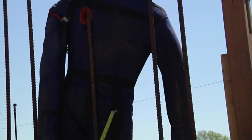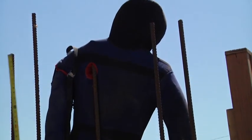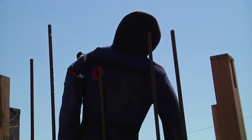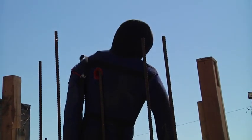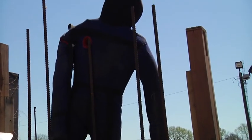The next thing we need to measure are the pickets themselves. We first have to look at the pickets. Are they in the same pattern? Or are they scalloped? And what we mean by scalloped, do they go up and down? And if they do go in an up and down pattern, we have to figure out where he is positioned in that pattern. For today, we're using basically all the same pattern.